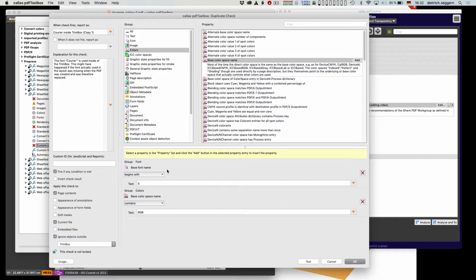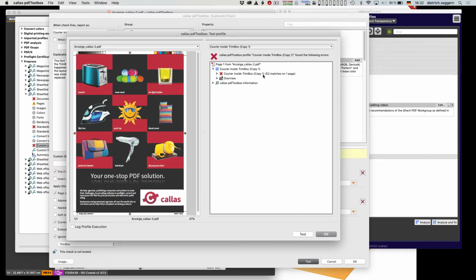So now it would find every object that is RGB or every text that uses a font that begins with S. I happily agree it doesn't make too much sense, but you can set that up. So let's use CMYK instead, because we don't have RGB, and test that again. And now it has found 52 matches, basically everything that is either CMYK or text with font name S or both.